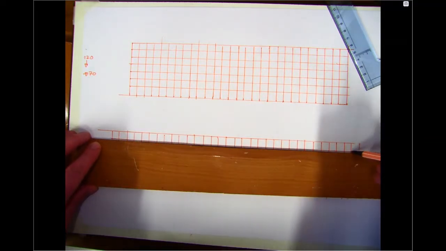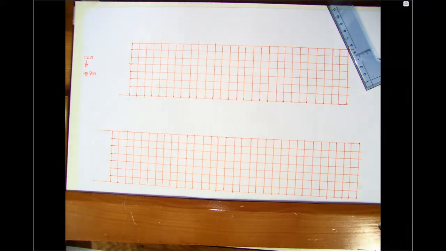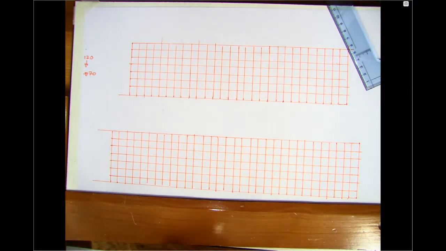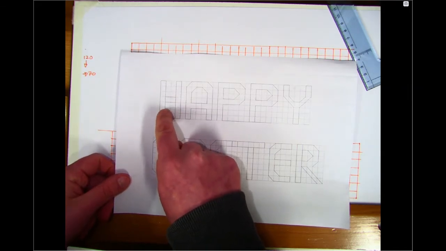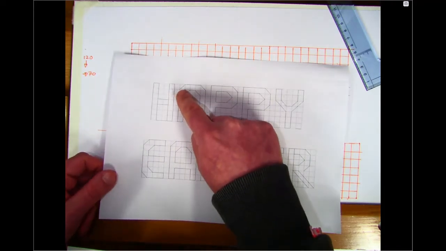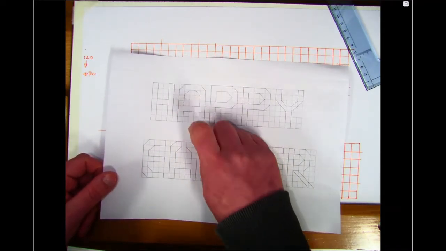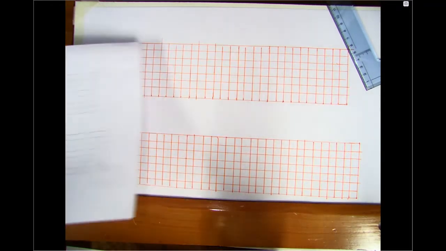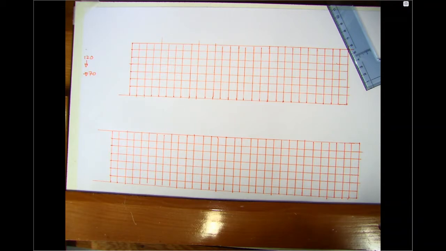I'm happy enough, so what I'm going to do now is start heavying in my lettering. I'm going to carefully count out the squares. I'm going to start with the H, so the H is a full set of squares, then the fourth one up is two across in the middle and then a full set of squares. You'll be well used to counting these out, and then I have some ones here that are 45 degrees or join one corner to another. We'll start to draw in all these various parts.